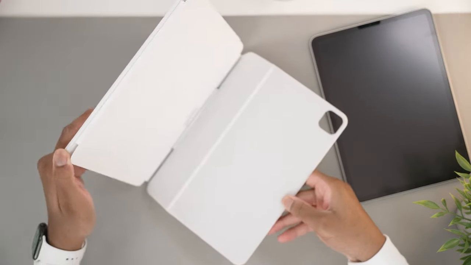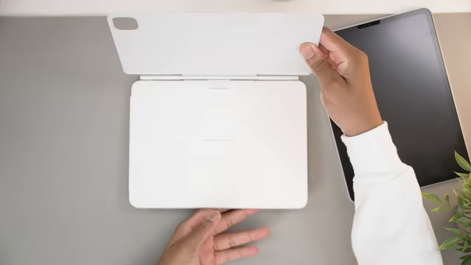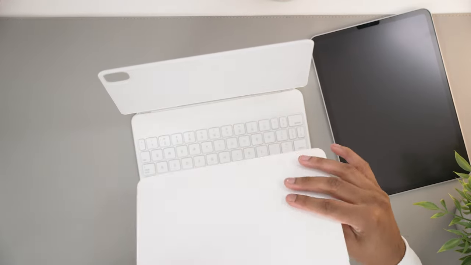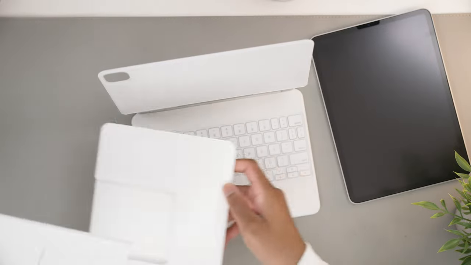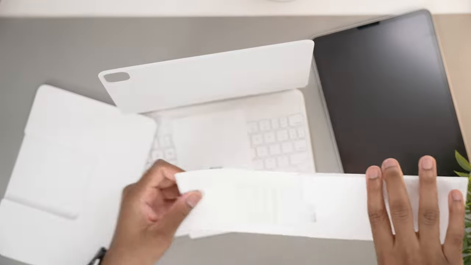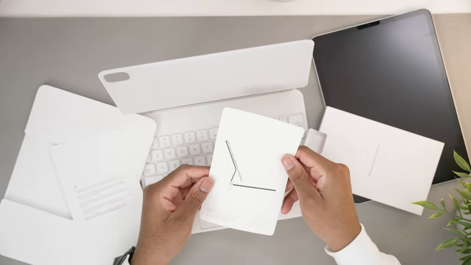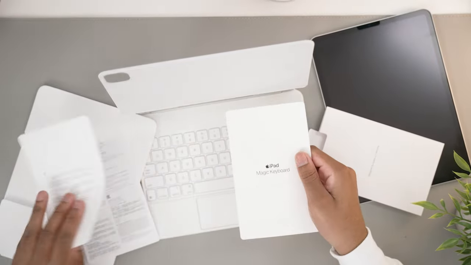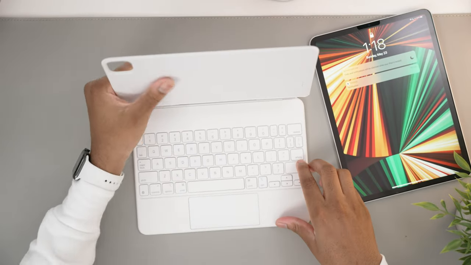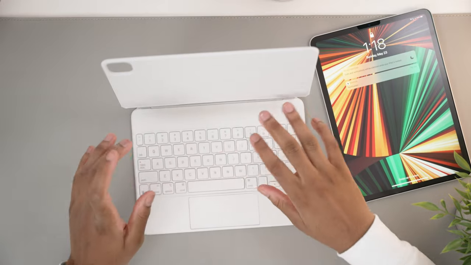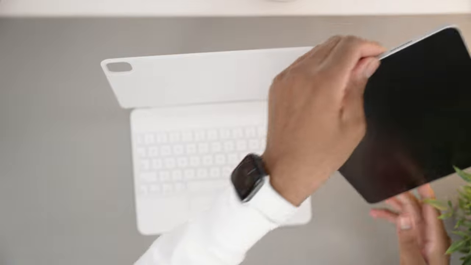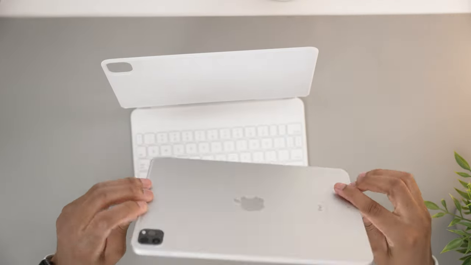Man, this Magic Keyboard actually looks really nice. And inside this package, or inside the Magic Keyboard, you have just the booklet, which basically houses instruction manuals teaching you how to use the Magic Keyboard. But it's very simple to use. I'm not sure why Apple decided to waste resources to put this inside. So I'm just gonna throw those away because we don't need it, baby. So yeah, the keyboard sounds nice. It feels good, it looks good. Let's slap our iPad onto it and then start doing some typing tests.